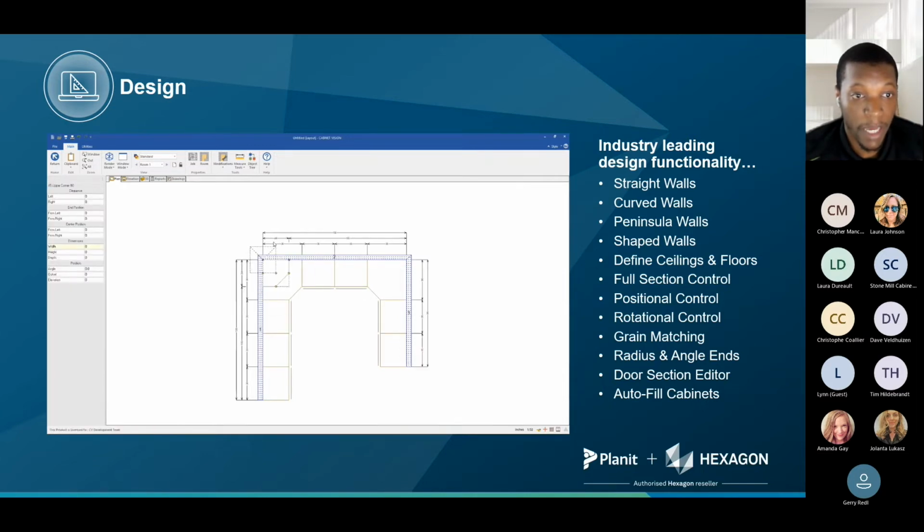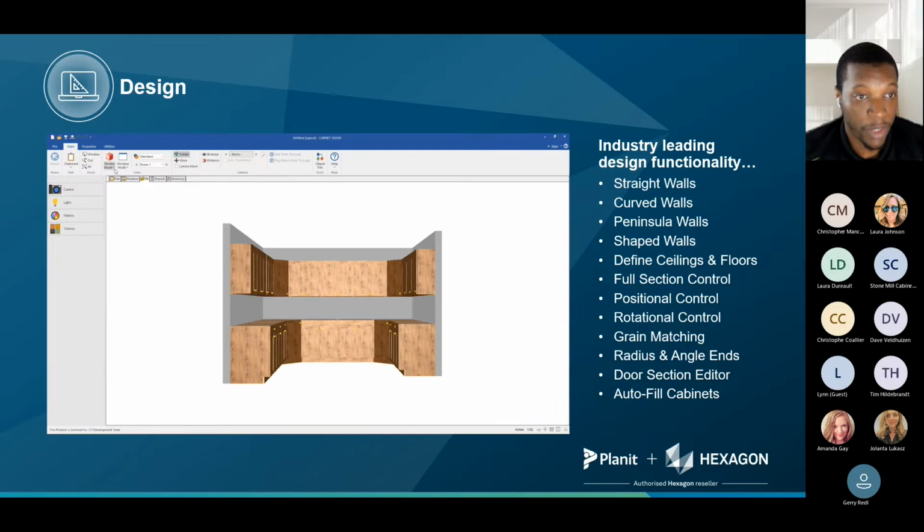So if I double click on a cabinet and I want to edit it, I will be going to the cabinet editor, and from there I can make any changes I need on the fly. You can add a shelf, delete a shelf, you can create a fixed shelf, change a door for a false front, for example, and then have all the software to create the cut list for you while you're doing the room layout.